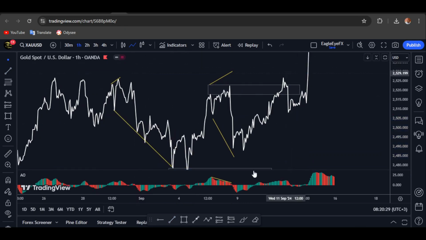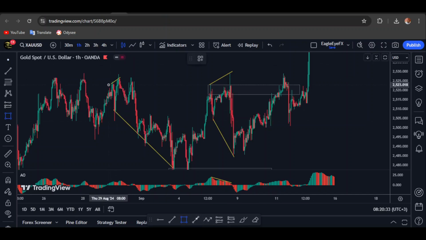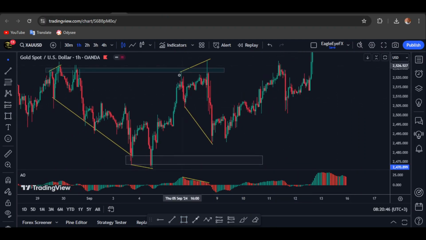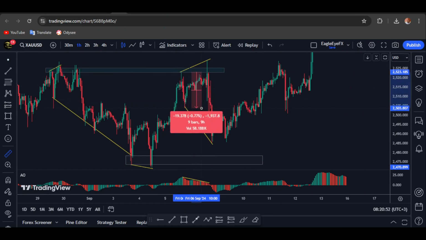Let's take this one out. We are marking our level. Let's go back to that. We are marking this level and waiting for the market to do what? To come and tap that level. Then once it taps that level, we are looking for our confirmation. All right, there it is, tap that level. Maybe you could have gotten this. How many pips are those? Around 200 pips. That's 193 pips.